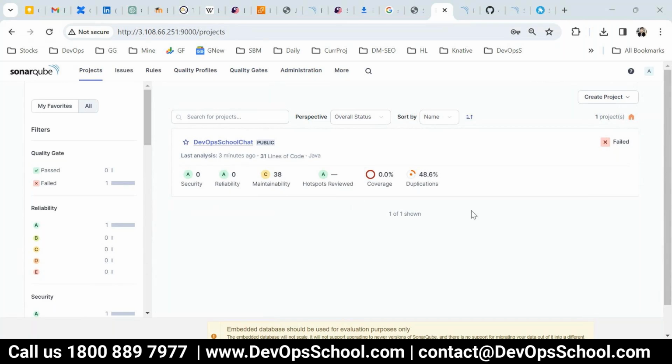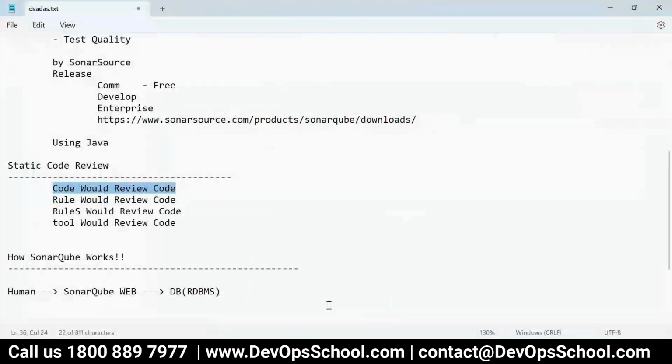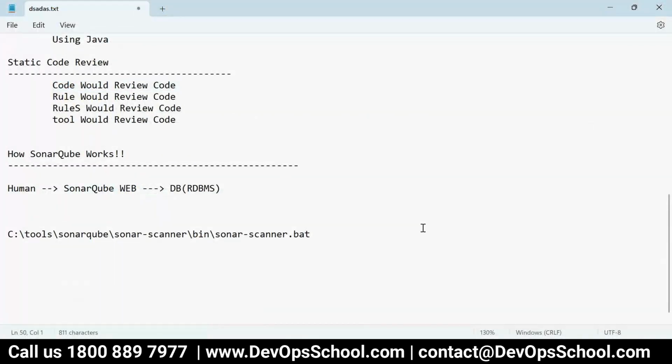Okay, so here I would like to talk about property files, which you need to interact with in order to modify the configuration. In SonarQube, primarily you have three configuration files: one is the SonarQube server, one is the scanner, and another one is the project code.